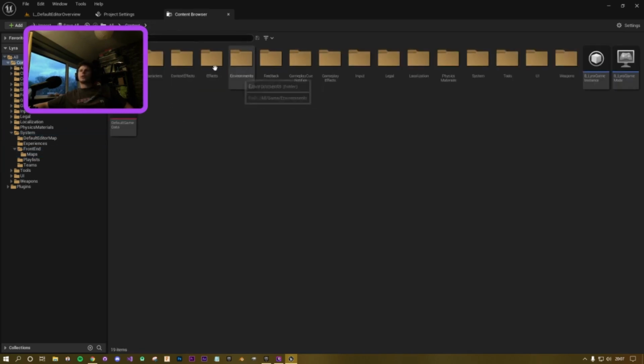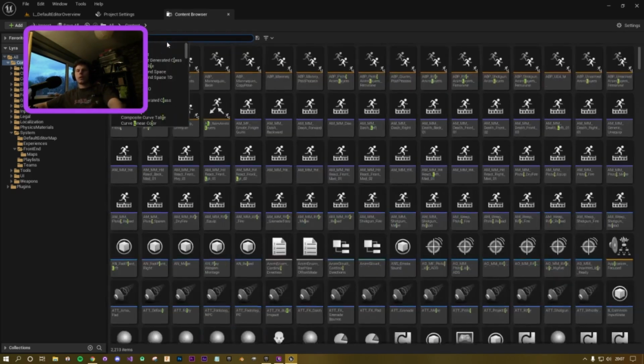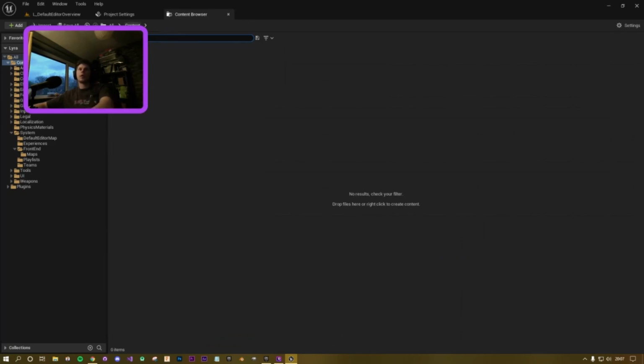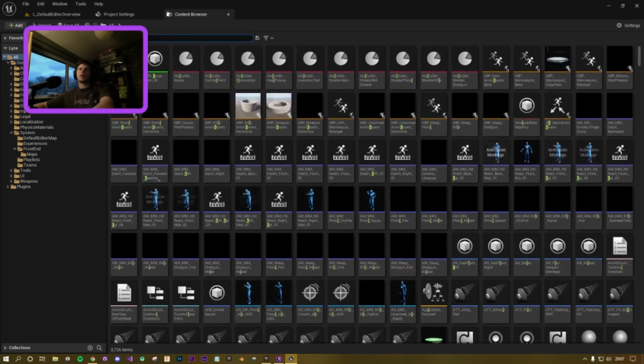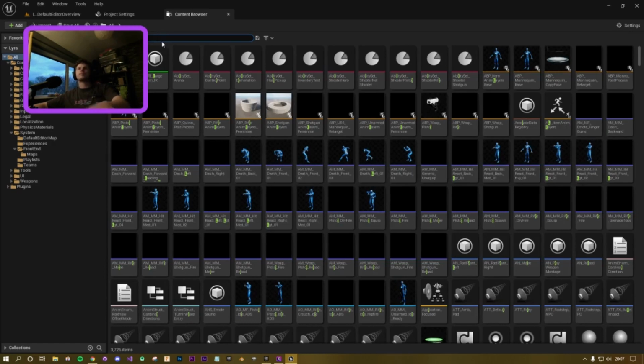However, it's sort of blocked out to prevent you finding all the stuff.